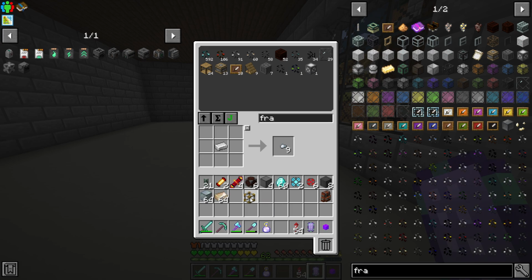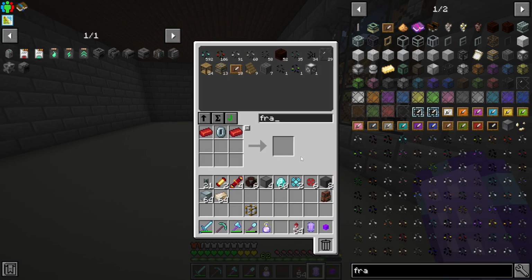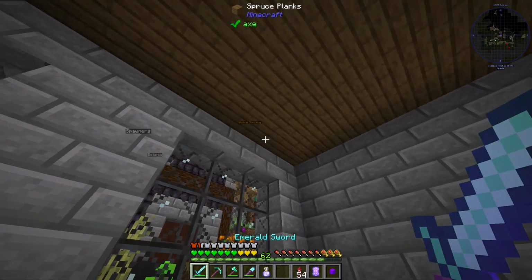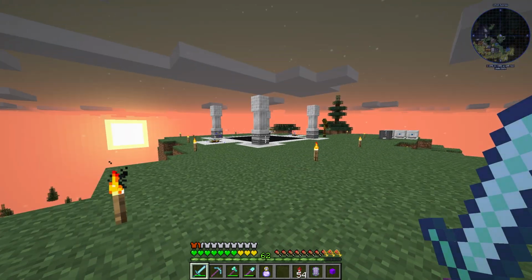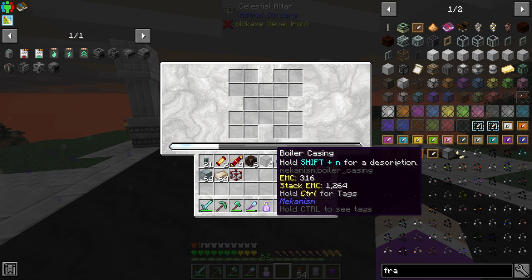Okay, I need to upgrade this one steel machine frame, or stone machine frame, now into the advanced machine frame. I think I have everything to do that. There we go. And I think that's it now. So we head up to Astral Sorcery. Damn it, I'm just a few minutes late. The sun is coming back up now, so yeah, we can't craft it.